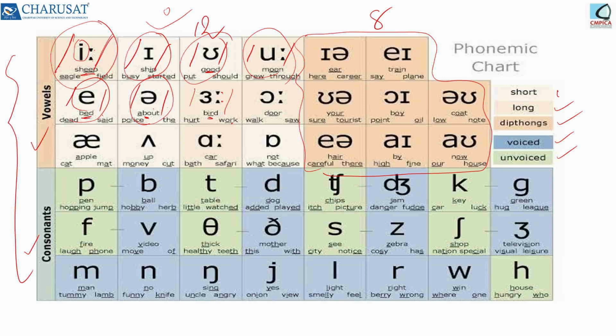You're rolling your tongue. These are basically all these phonetic sounds, be it vowels or consonants, they are placed on the chart of the tongue. So this is the back of the tongue and this is the front of the tongue, and these vowels are placed over here. We need to understand that these are all the phonetic transcription.